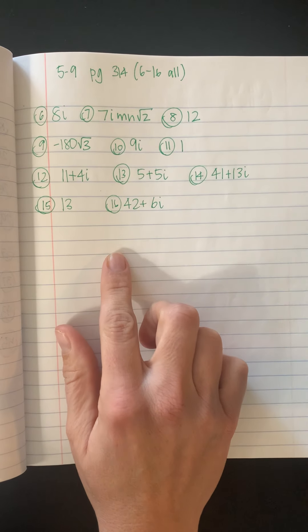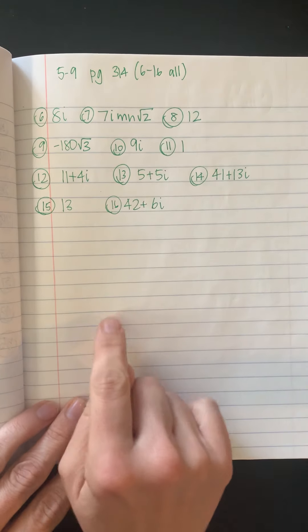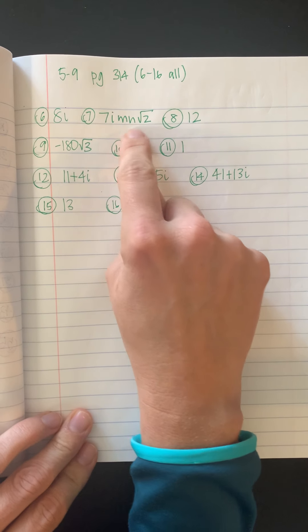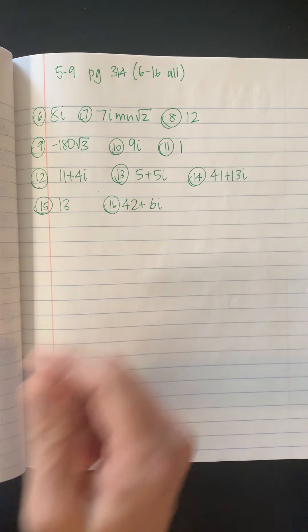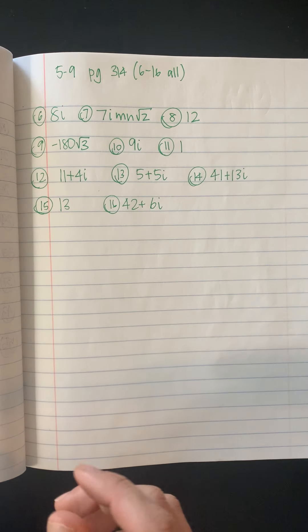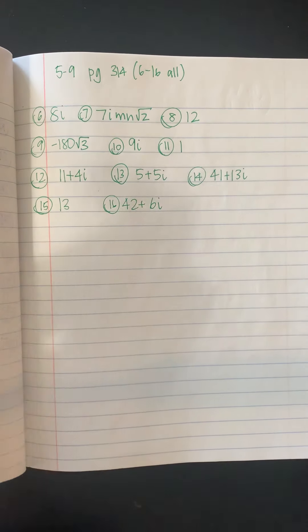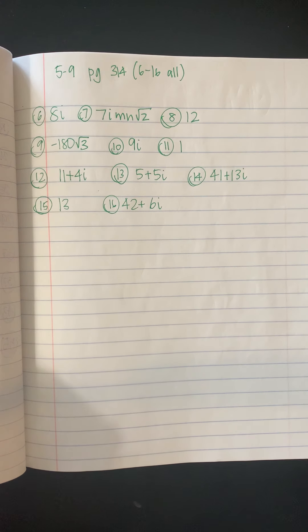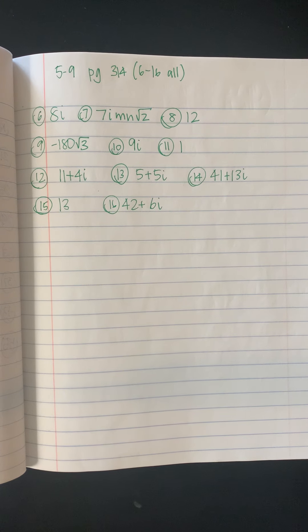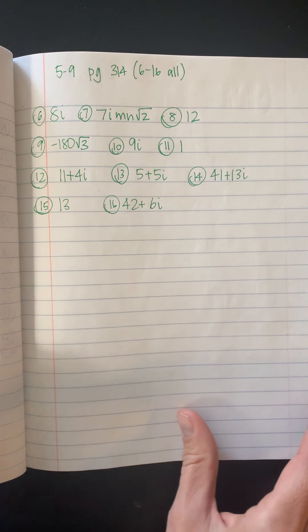So this is our 5-9 homework on the first half, and 6-16 all. We didn't really talk about anything with the square root with a variable underneath, but hopefully this made sense that if it was the square root of m squared, it'd just be m. Take a minute to look at that. If you're struggling with anything, please let me know. I will start our next set of notes. We'll probably alter the homework slightly just because we had skipped over some of those, so I might give you guys a few more.